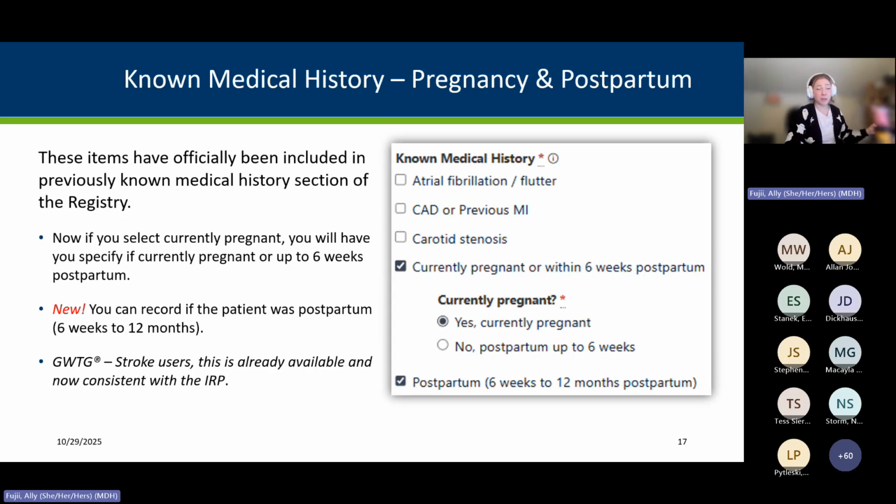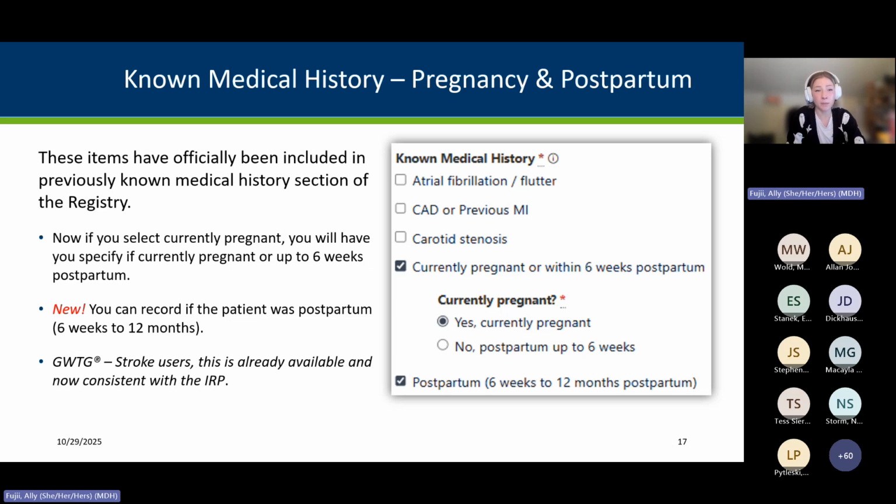Known medical history. We went over this before with pregnancy and postpartum. For Get With the Guidelines users, this is already in and live in the IRP, and so now the portal is just consistent with it. So no changes to guidance.